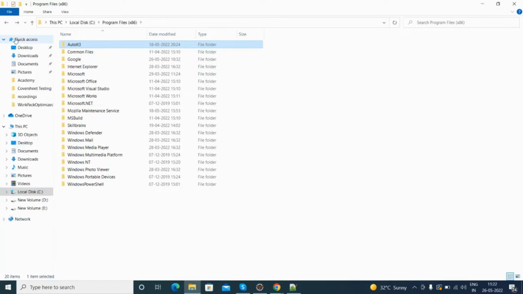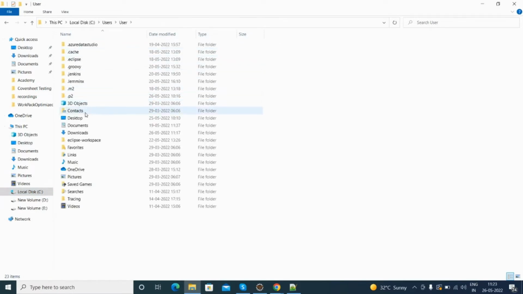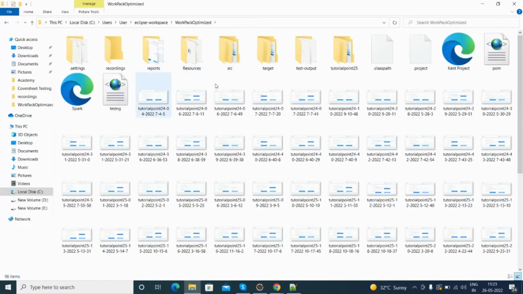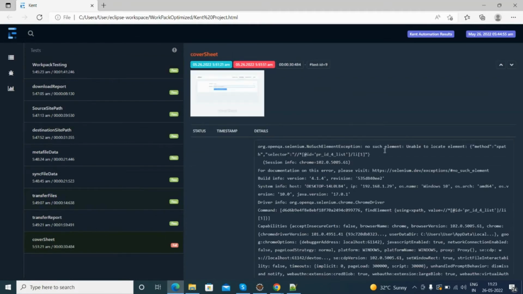Now, let's go to the reporting. Let's see. This is the reporting. So here you can see 8 pass and 1 fail. In the fail, there is an exception that we're not able to locate the element.